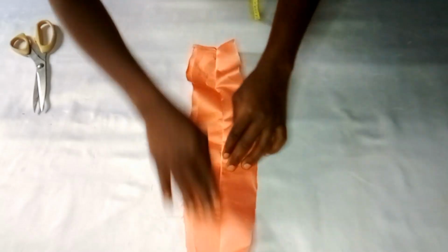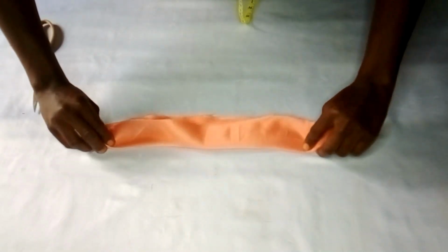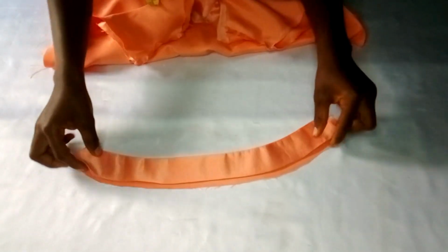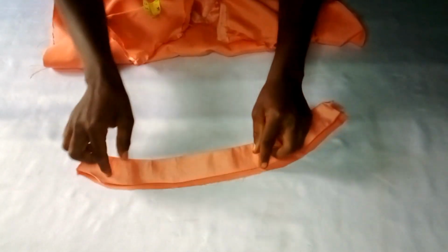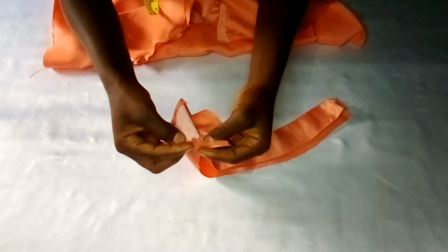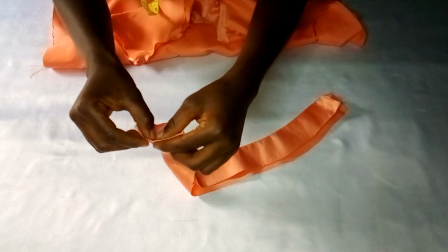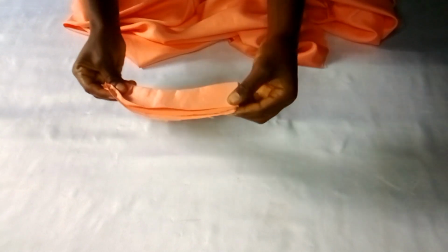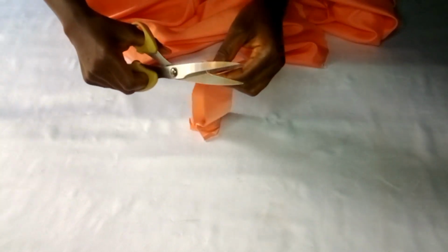So the next thing I'm actually going to do is take it and neatly iron it, and then fold it in with my iron. As you can see how neat everything is becoming. I ironed the side as well, folded it in, and then I left the half an inch for the downside, because that's the inch I'm actually going to use to sew on my actual fabric.